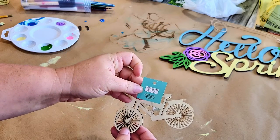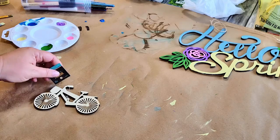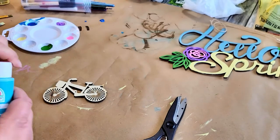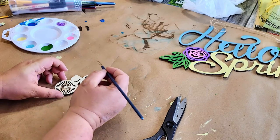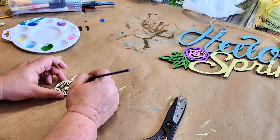And now I'm taking this wooden bicycle that you can get in Hobby Lobby. And the small wooden parts, they keep them in like a bin. And I'm gonna paint it. This is gonna be pretty. I'm just gonna paint it all different kinds of colors. I was feeling very colorful this day.